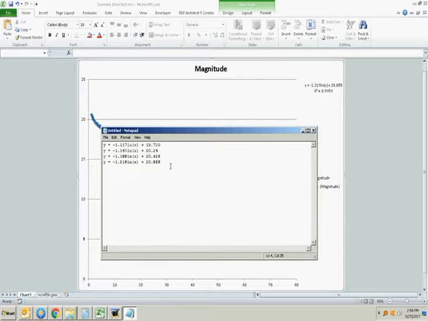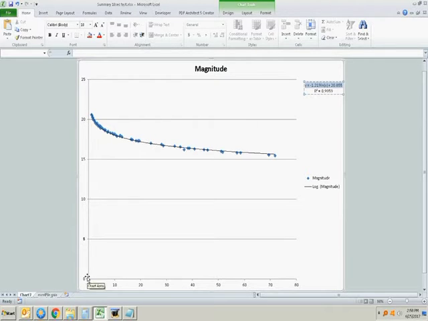So that's step one in getting the graphs and equations created. Next is going to be where we create a table using these equations to create a table of exposure time versus signal-to-noise ratio. Here we've been creating tables of magnitudes to signal-to-noise ratio. The next step is to create a table and graphs of exposure time to magnitudes. So I'm going to stop this video here and do that in the next video.